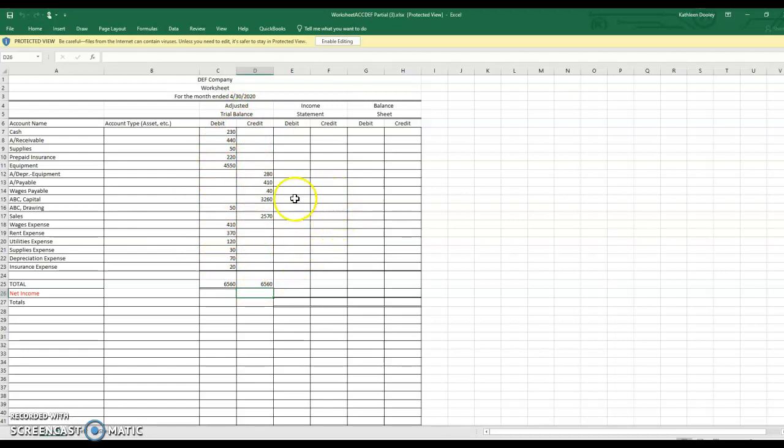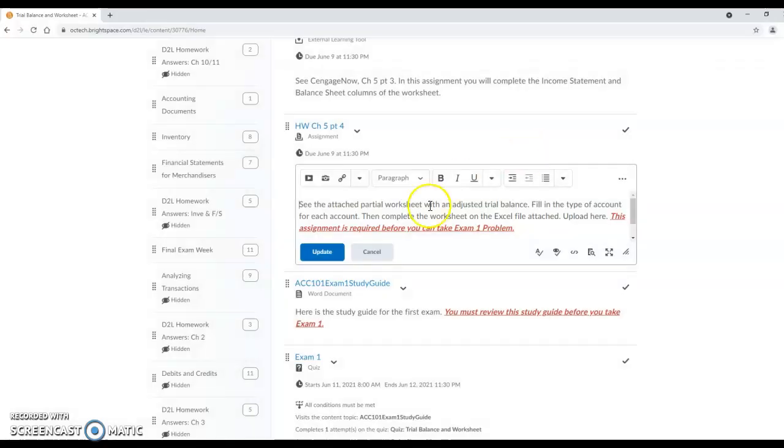You had to know that revenues and expenses go on the income statement, the rest of the accounts go on the balance sheet, how to total those, figure out the net income and grand totals, and fill that all in on here, and then upload that as your homework answer.